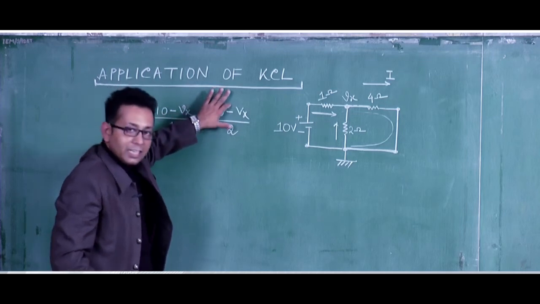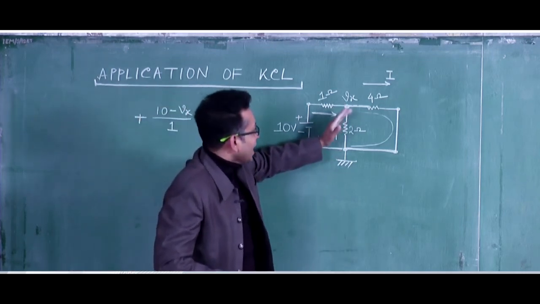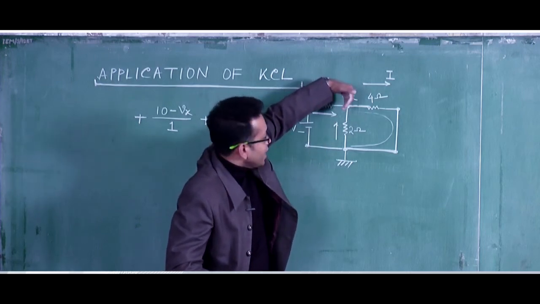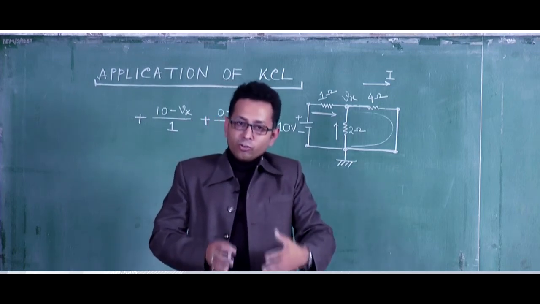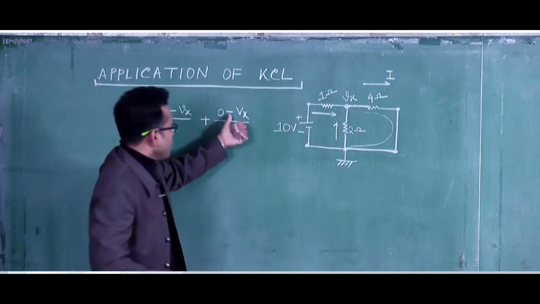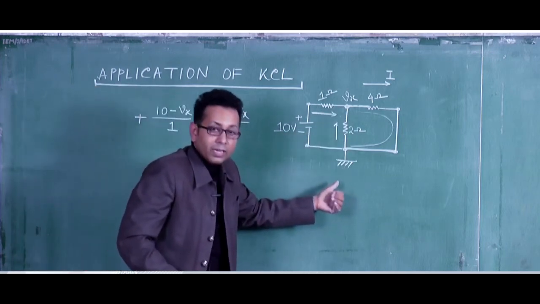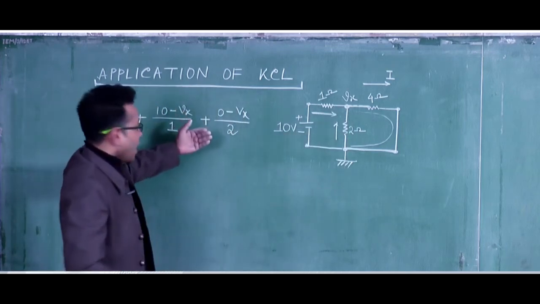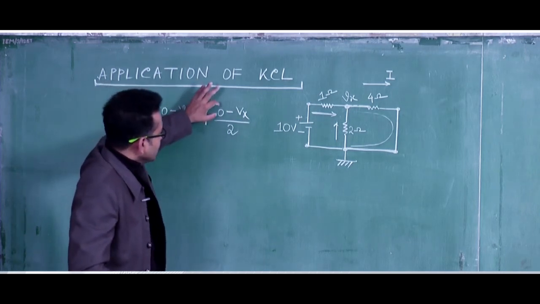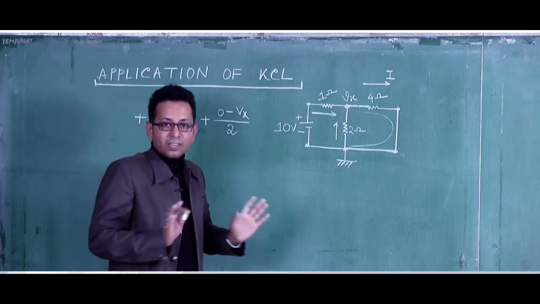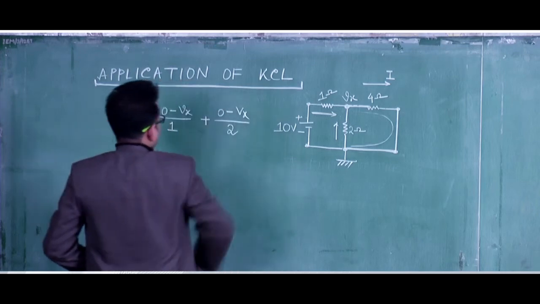Why is it minus? It means that practically current is not flowing from this side to that side. Rather, current is flowing, generated from Vx to this side, that means outgoing current. So in case of outgoing current, we should consider the negative sign. Practically current is outgoing, but to maintain our prototype that we have already considered, that is why we are considering 0 minus Vx by 2. Is that clear?